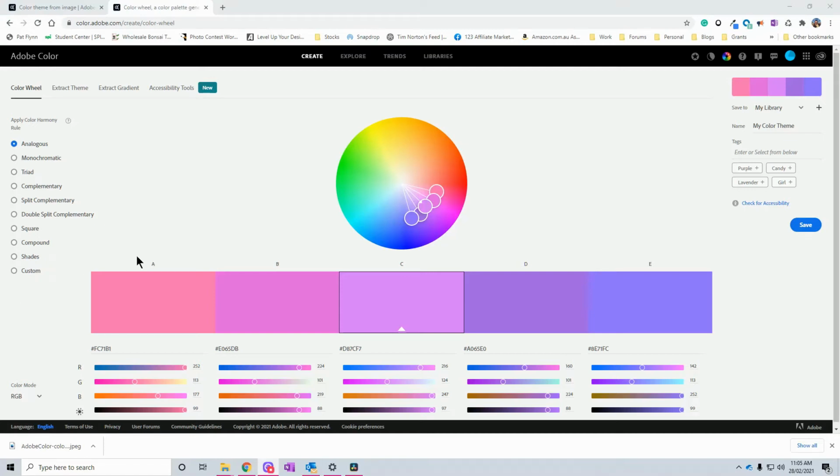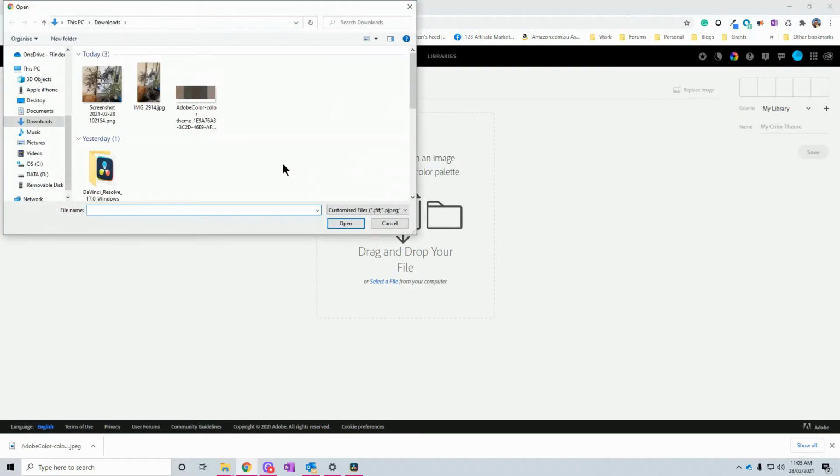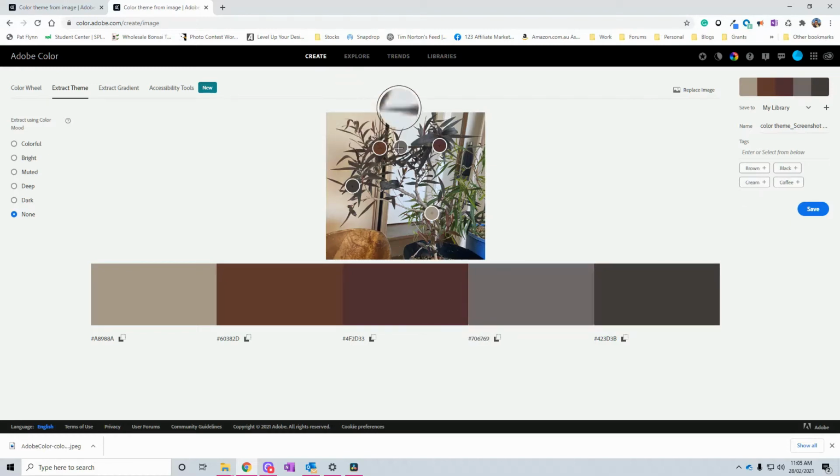So for me, who isn't all that good at choosing and matching colours, I use this online software called Coloradobe.com, and that allows me to choose colours from a photo. I've already taken a photo of my tree, and I can place my colours into the areas where I'm interested in matching. So we'll choose some of the reds, the trunk, and just some of the general leaf colours. So there's, let's try and see if we can get something a bit different between those two.